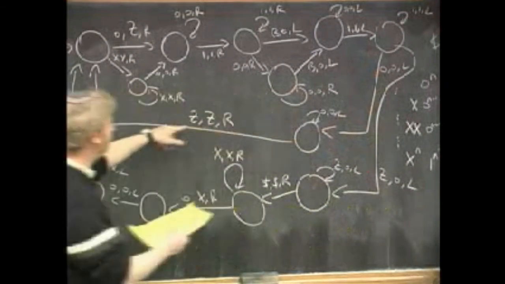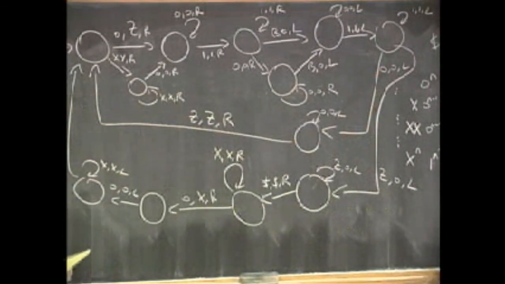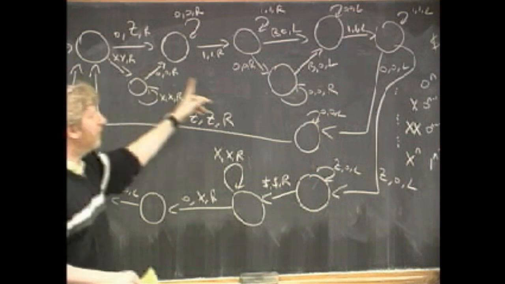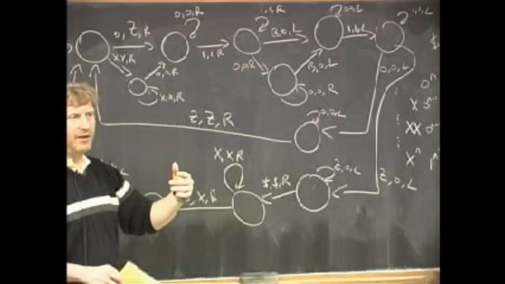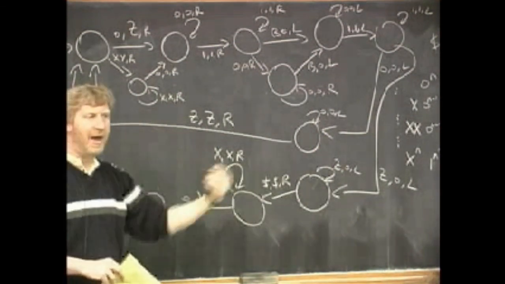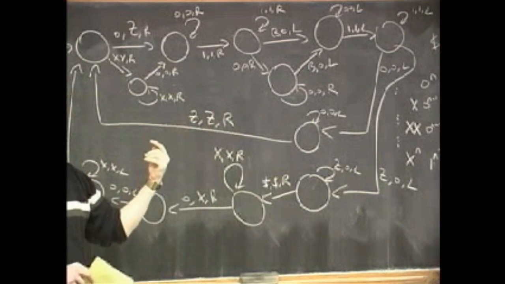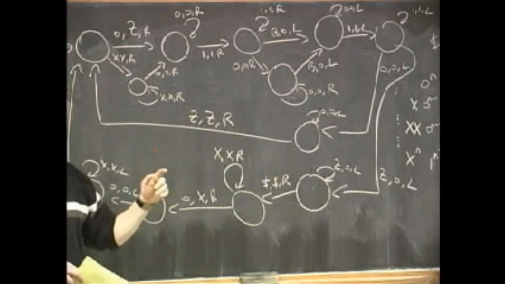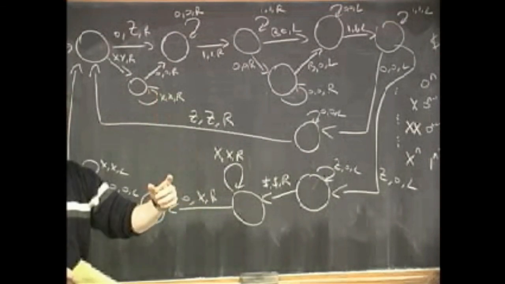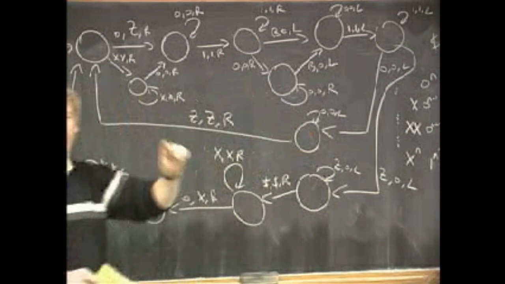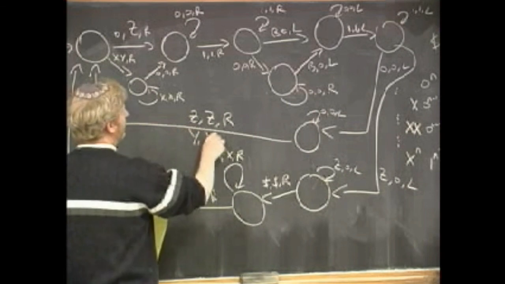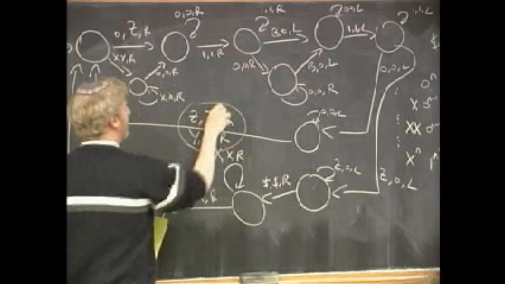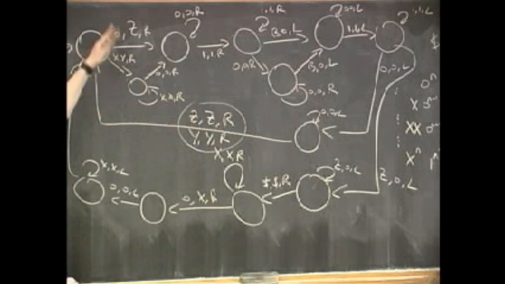This way, what about this arrow? What else might I go through here? The Y's. Right. When I finish bringing through a zero to the other side, I turn the zeros to Z's, and I turn the X's to Y's. So on the way back, I might pass through Z's, and I'm going to have to pass through the Y's also to get to the next legitimate 0 or X. 0 or X's need to be copied. Z's or Y's have already been copied. Make that as a comment. So Y's get passed through. Z's get passed through. Zeros or X's get copied.